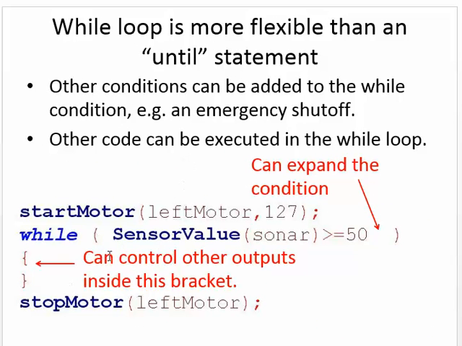Here's why the while is nice. We can change the last part here. We can expand the condition here. And then also we can put things in the middle here. We can be telling this that if this happens to become greater than or equal to 50, then we can tell it to kick these other things off. Maybe we're going to turn the flashlight on. Maybe we're going to move a servo to a different spot to maybe put out a bumper. All different types of things can happen with this while loop.